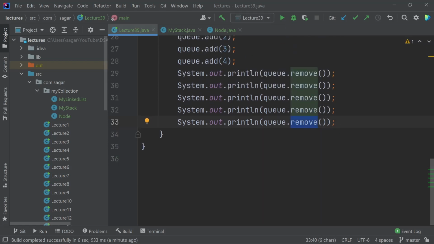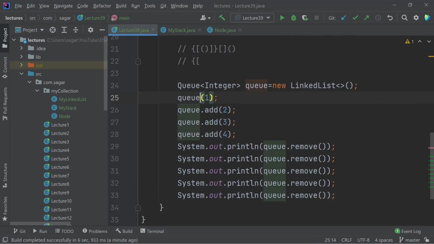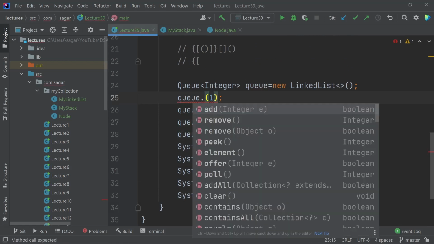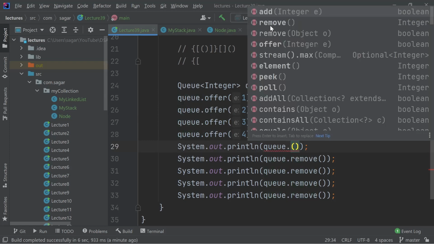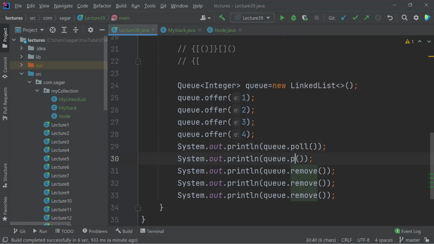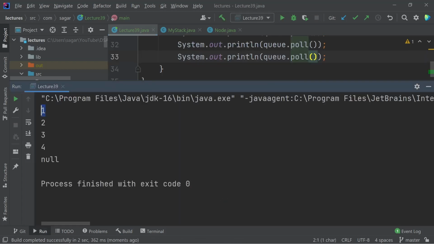And instead of using this add or remove method, we can just use some alternate methods that are provided in this. So instead of this add method, we can just use this offer method. This is the exact same method as our add, and the only difference is it will not throw us an exception. Instead of this remove method, we can just use this poll method. Poll. Let me just copy it. Now try it again, and this time we will not face any exception. Here you can see, first of all one is removed, then two, then three, then four, and at last null, and there is no exception now.